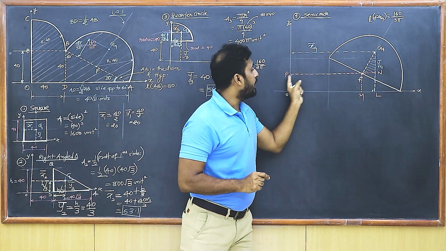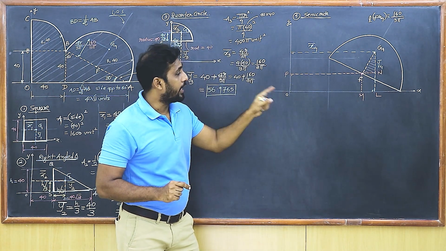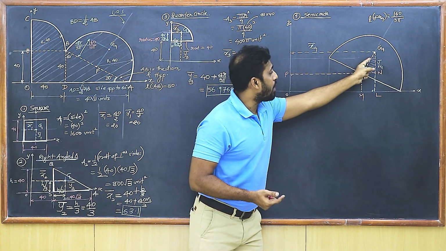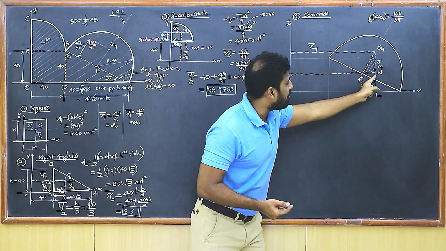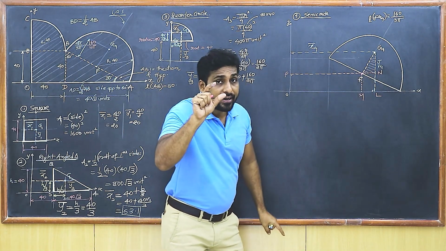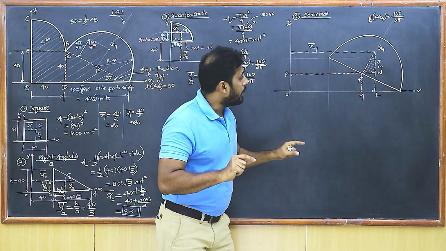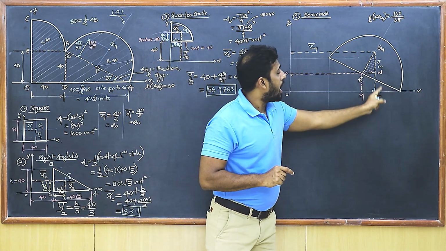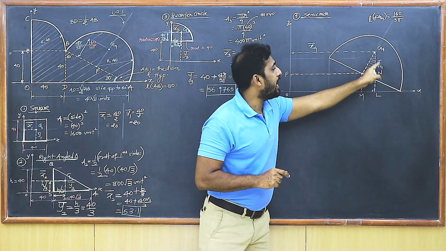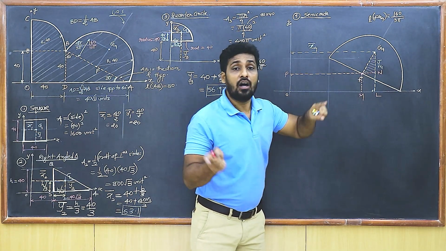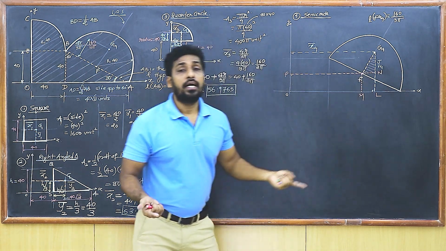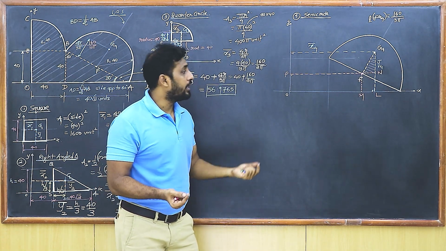Look at this. You want to get FP, for instance. So x4 bar is nothing but what? x4 bar is going to be this FP plus FN. FN is one of the perpendicular sides of the smaller right angle triangle that we have drawn over there. Likewise, if I want to get y4 bar, it is going to be this FM plus G4N. G4N is the other perpendicular side of the right angle triangle, and FM is nothing but the y coordinate of the center.